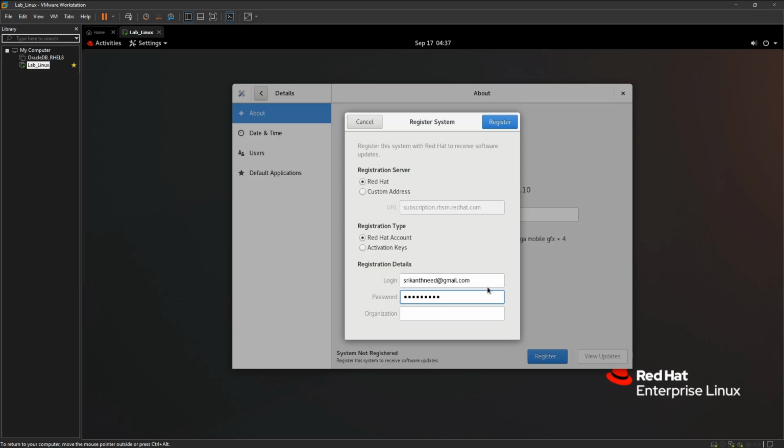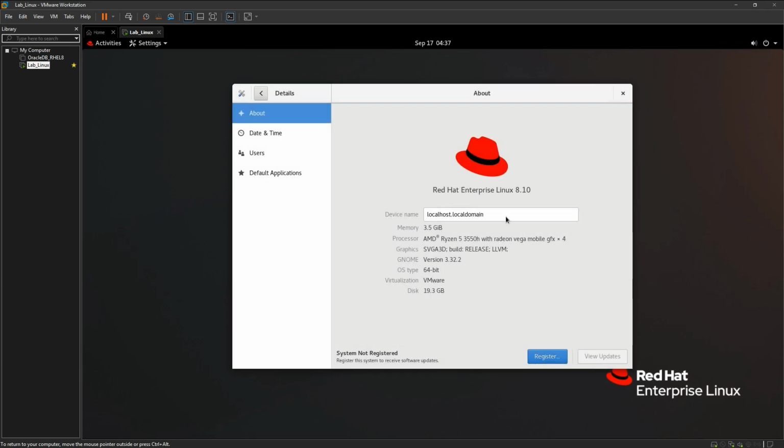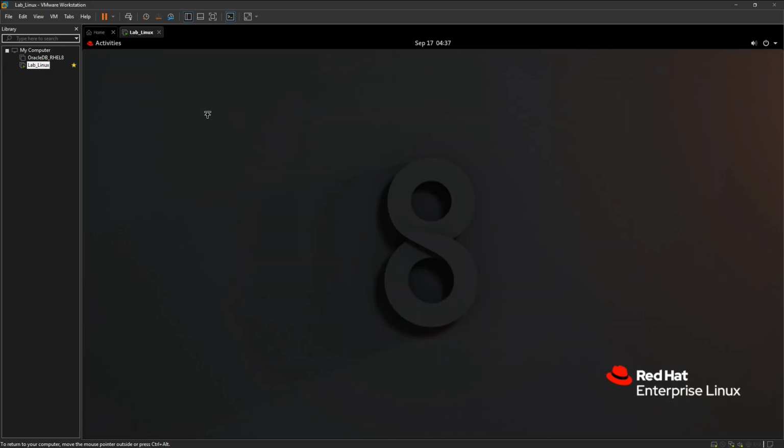Let me see. Okay, failed to register. Name or server is not known. For registering this, we need to have internet also. We'll have to look at that. We'll do that registration later.